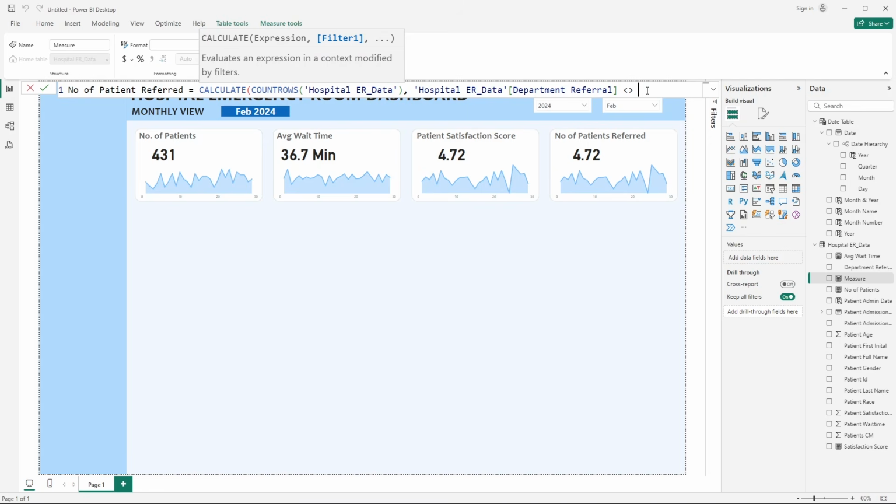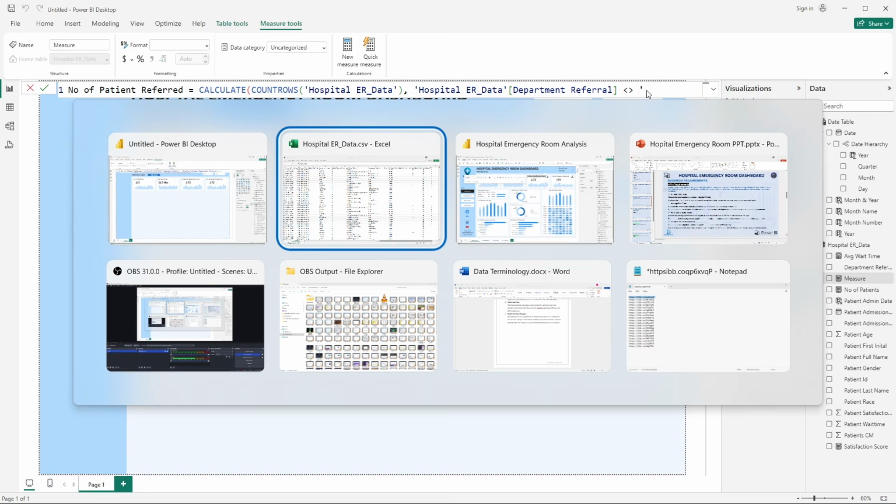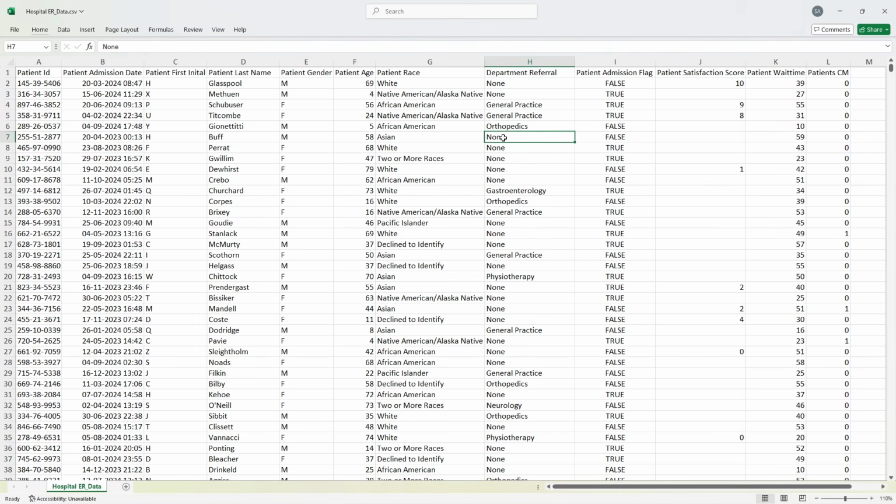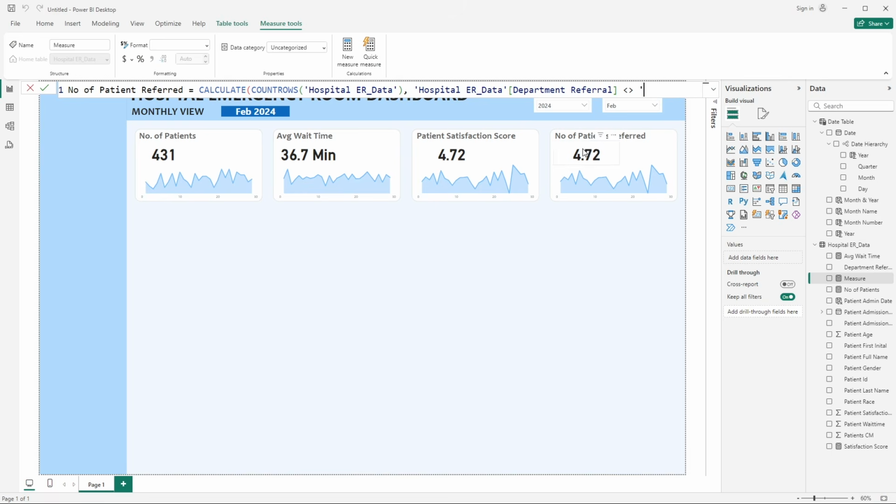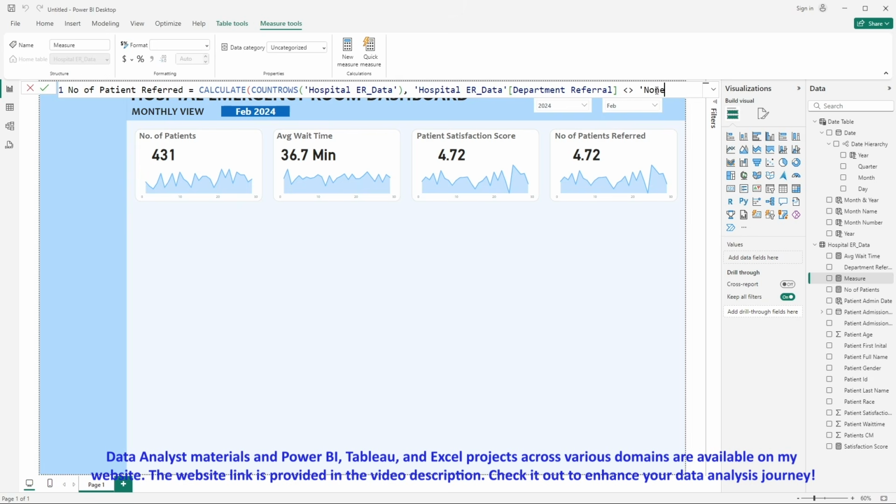Okay, so where department is not equal to none, and make sure that whatever we write for none, this text is case sensitive. Whatever is there in the data, we have to write that only. So I will take none, and I will close the bracket. Okay, and I will hit enter. Perfect.